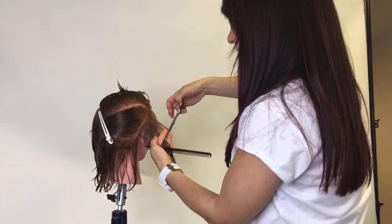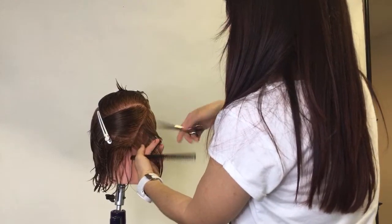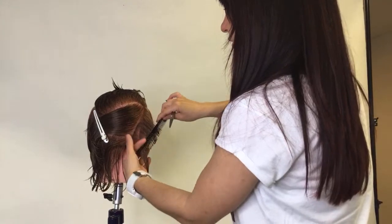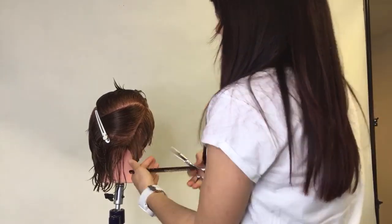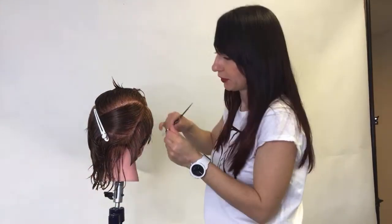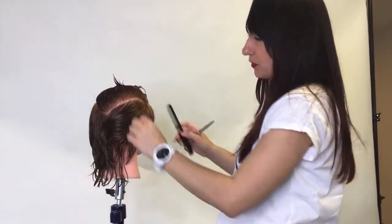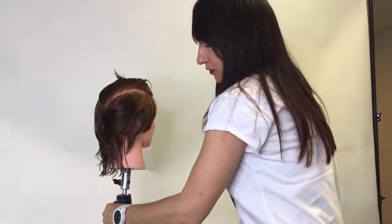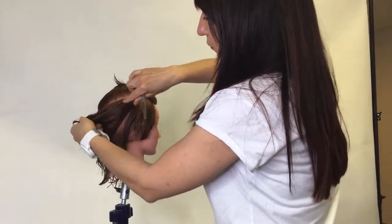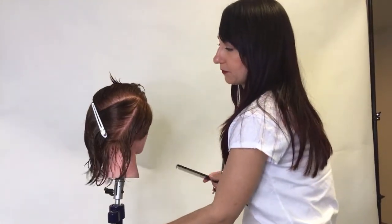So I move around the head with my body just to keep this part in the back short enough, because I don't want it too long. I move with my body and with my fingers and with my comb around the head. And even if it stays longer now, it doesn't matter, because this is something I will personalize later. First I'm doing the basic shape, and later I will do the outline.